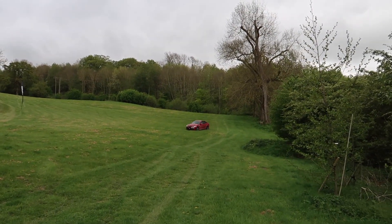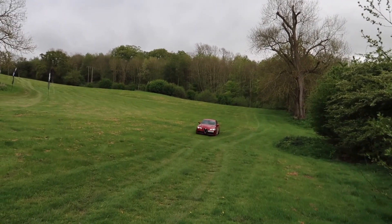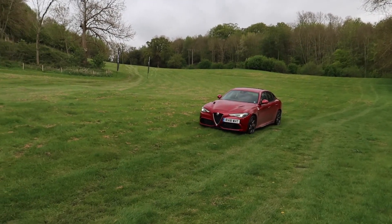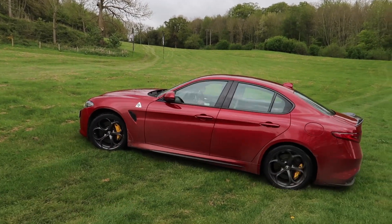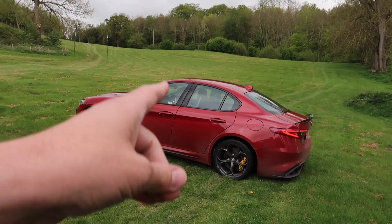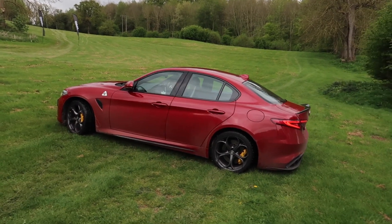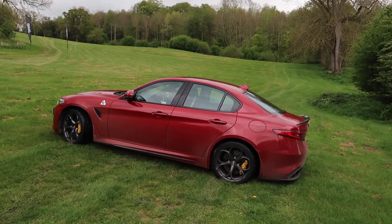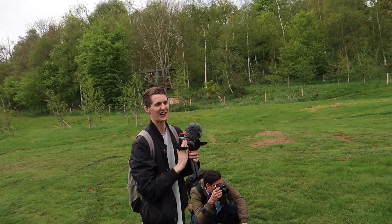Right, there he goes — perfect. There's a reason for this madness: Jack from Drive Tribe forgot to film the front end of this car so he asked me, and Darren's just having fun. What a ledge. I'm going to take a couple of shots for Jack. I've done videos with the Giulia before so I'm not doing an individual video on this car specifically, although I would like to get it in the summer in red because it looks insane. Luke LK Horizons is back on the tube!